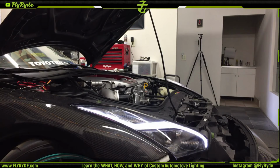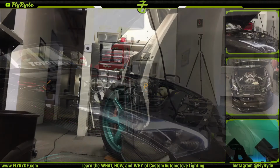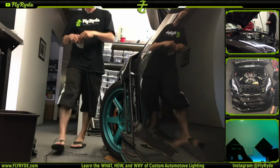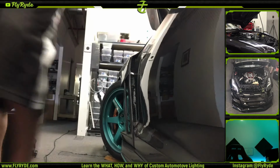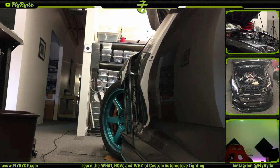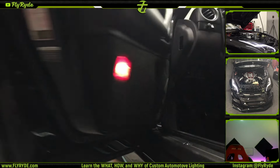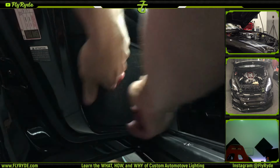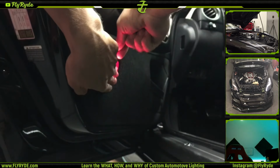All right, we need some T10s. All right, check this out. This should be cool. So these guys are gonna go in right now. Now you can't really tell much, but this thing is really yellow. Come on, fool.